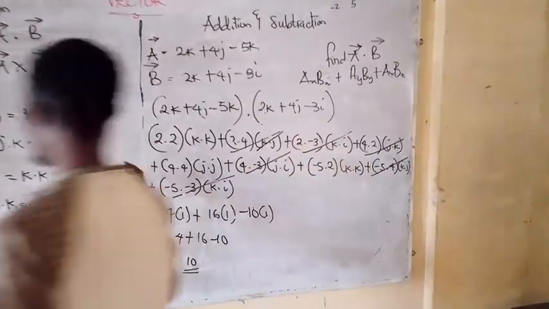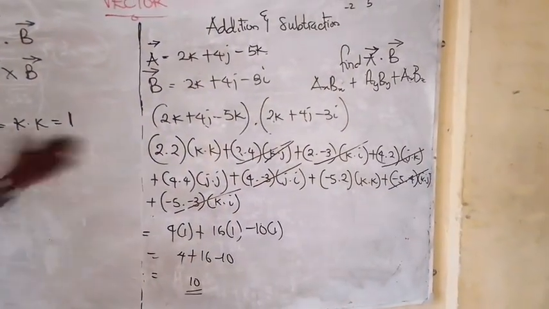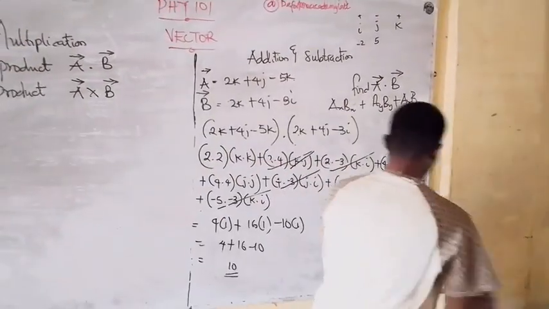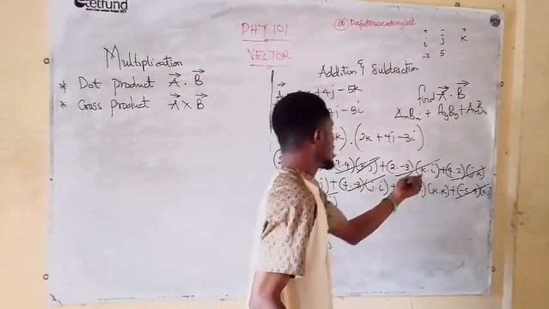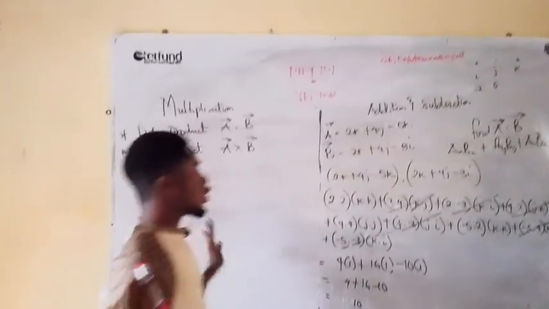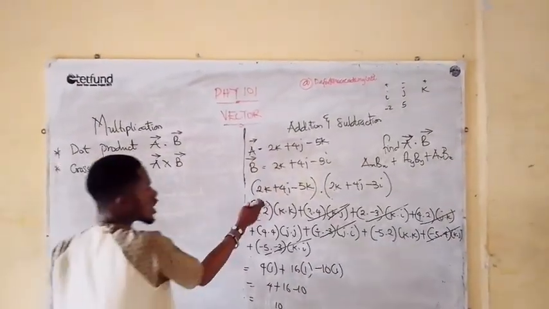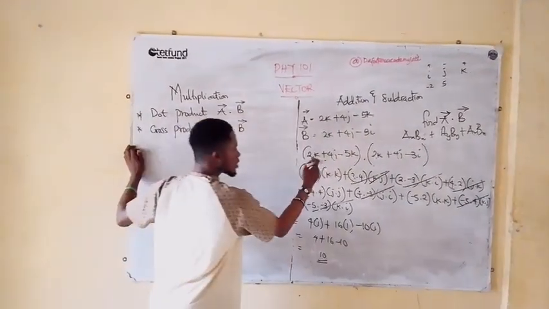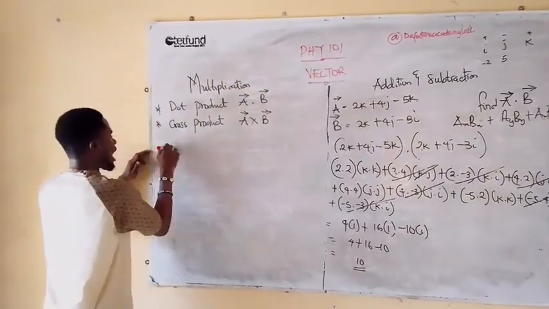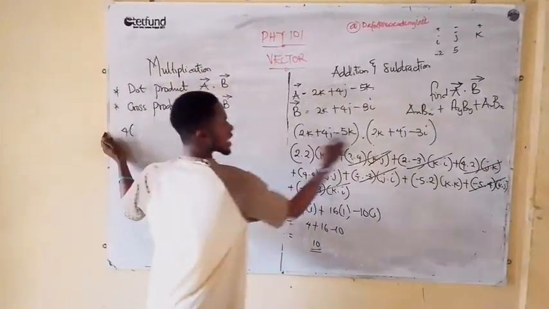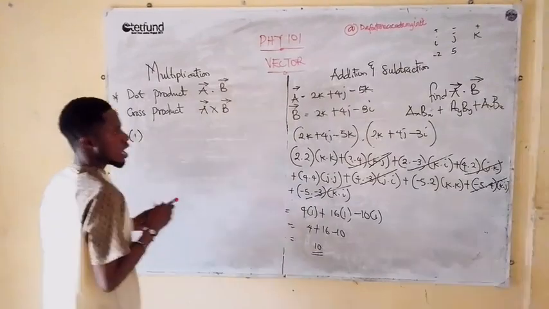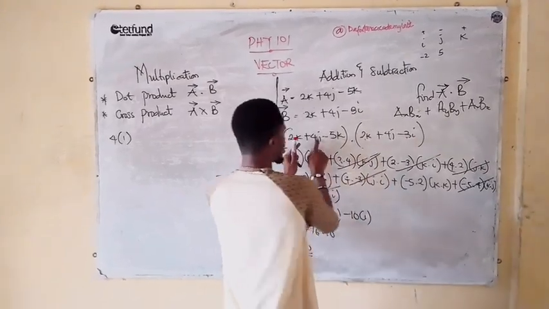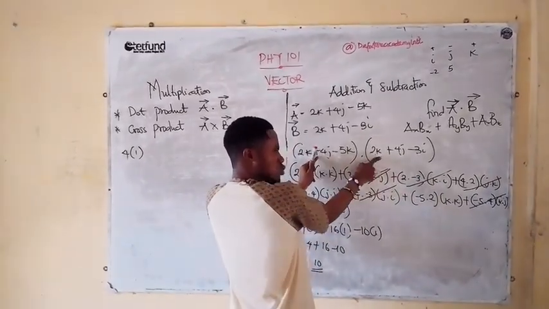Now, let's do the shortcut here, the shortcut for your CBT. You have already seen that there is no need of me always writing the different ones for your dot product. There's no need. So from here, just keep the ones that are the same. I can even solve it directly: 2 times 2 gives me 4. If I do k times k, I'll have 1. I will not do this one times this one, no need. I'll go to this one. I'll not do this one times this one.